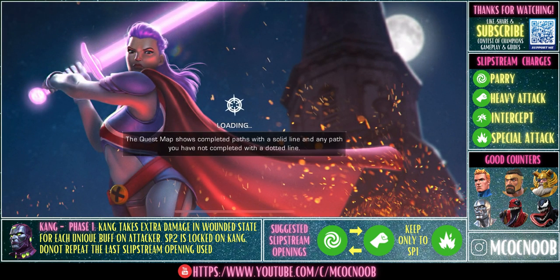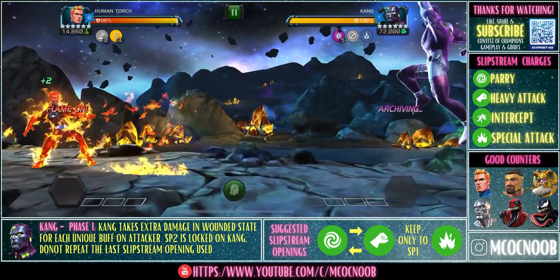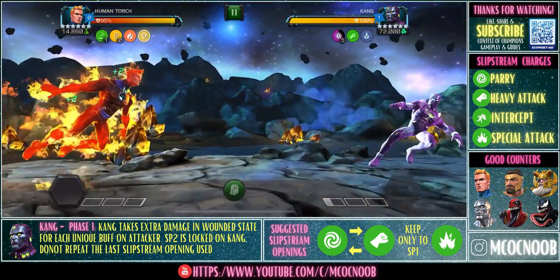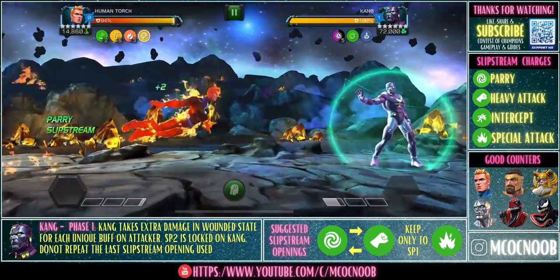I am going to use Human Torch. He's a favorite of mine against Kang. I'm going to take the pre-fight ability, and now the first phase is all about using parry and heavy for those slipstream charges. Now I like using a parry, but I wasn't able to in the beginning, so I'm waiting for that, there is an counter, and I get another charge on me.